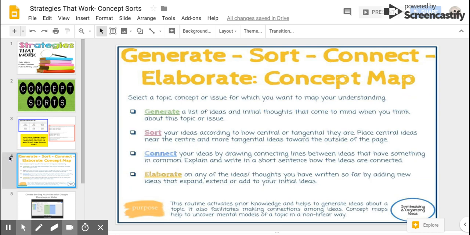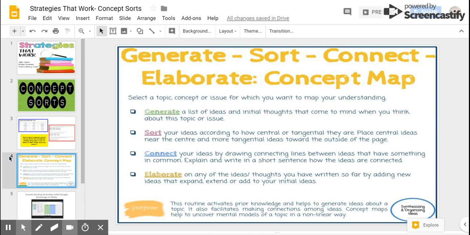So you know me, I always like to give a little bit of an extension activity, something that we can do to push the envelope. This is called a generate, sort, and connect type of concept sort or map. This is where the students, or you, can select a topic or the concept that you want them to break down in order to gain better understanding. The kids generate a list of ideas that come to mind when they see that certain word or concept. Then the kids create the categories and sort their thoughts into different areas based on bigger ideas.